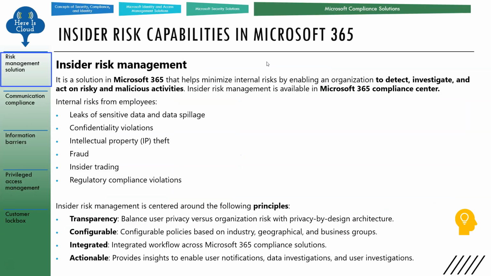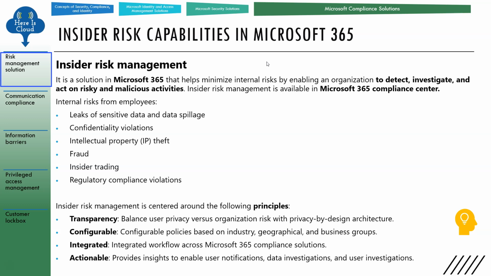Insider risk management is a solution in Microsoft 365 that helps minimize internal risk by enabling an organization to detect, investigate, and act on risky and malicious activities. It is available in the 365 Compliance Center. Internal risks from employees are, for example, leak of sensitive information, confidentiality violation, IP theft, fraud, insider trading, regulatory compliance violation, etc. So insider risk management is centered around some principles which are transparency, configurable, integrated, and actionable.